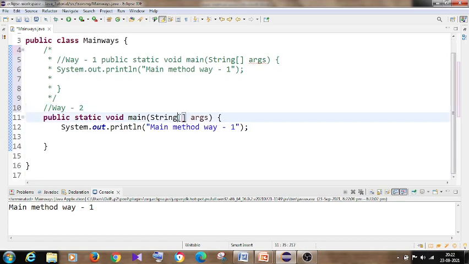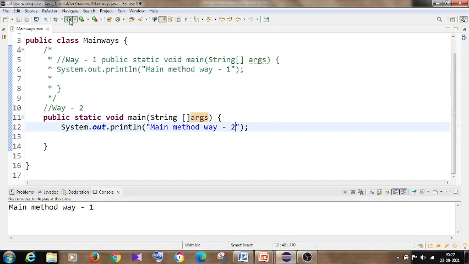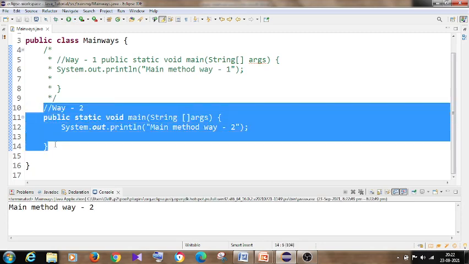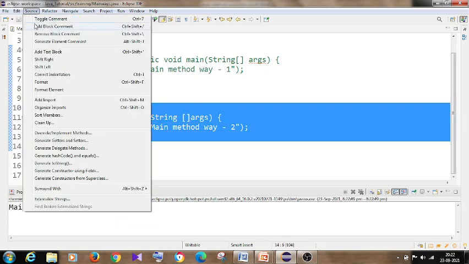So instead of here, I've changed the position of the brackets to here. The first one has the brackets here, the second one has the brackets here. Just click on save and see the output. So it's working.